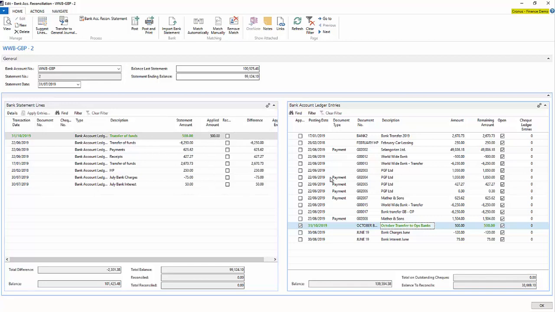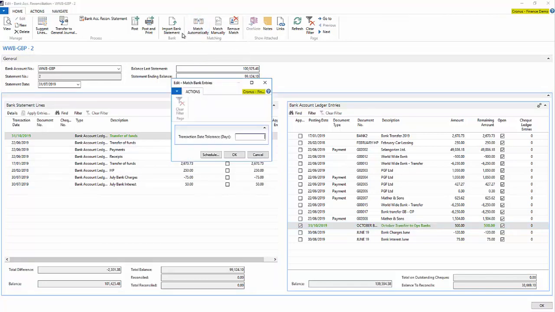So at this point I can keep going down, but of course we don't really want to do that. I actually want to show you how you can do it automatically. On the match automatically icon, we get a little dialog box and it says transaction date tolerance in days.